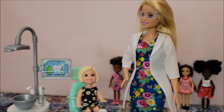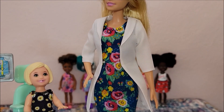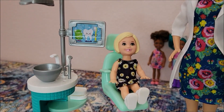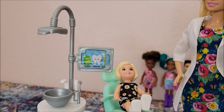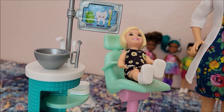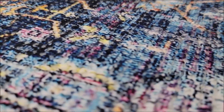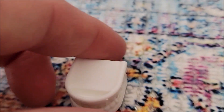The Dentist Barbie is so cute. She comes with protective glasses, a little lab coat, a pretty tank-top style dress with flowers, and little high heels. There's a little chair for the patient doll, and the doll is adorable. The little dentist center has a cute little picture of teeth, a toothbrush, something to put in the mouth, a little spit cup, and I think a little toothpaste — the pink thing. And look how cute these tiny little teeth are — I think that is so cute for the dentist set.